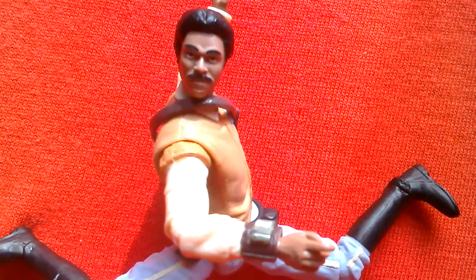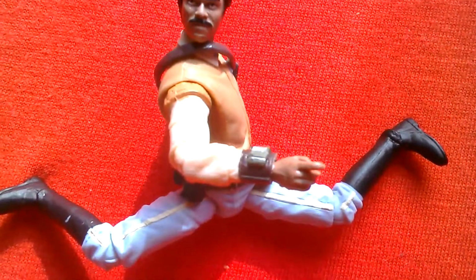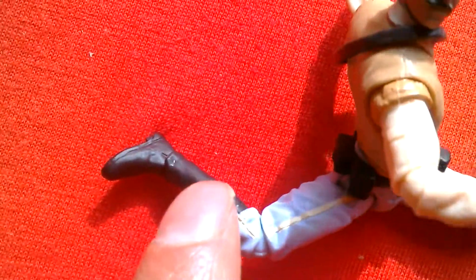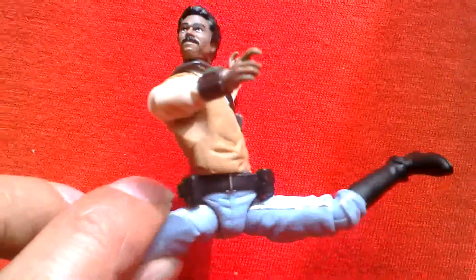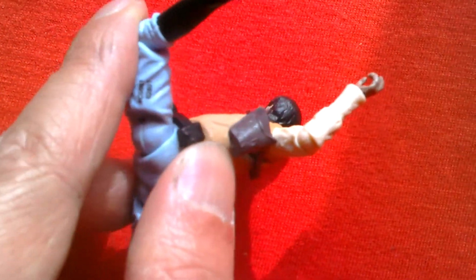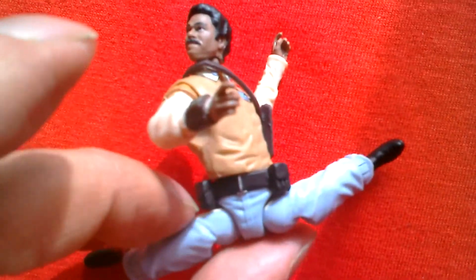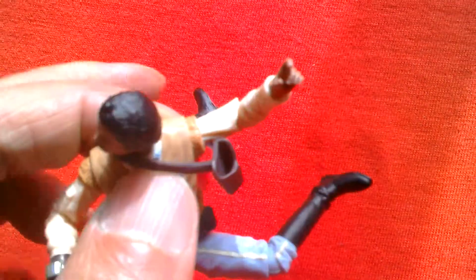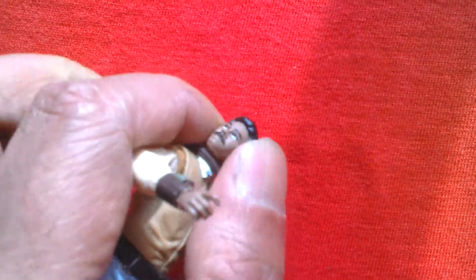Nice. Figure has great articulation. Hips can go real like 90 degrees out. You can see there's a bit of paint splash there, but the figure has great articulation. You can see that the waist does swivel, the hips just go out super like that, knees bend, ankles pivot, shoulders move, elbows bend, wrists rotate, and head is on a ball joint. So this figure's got great articulation.